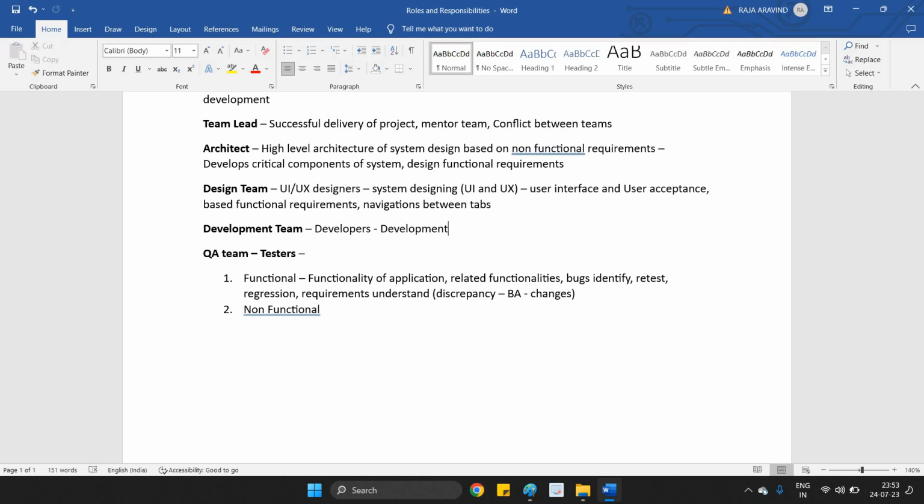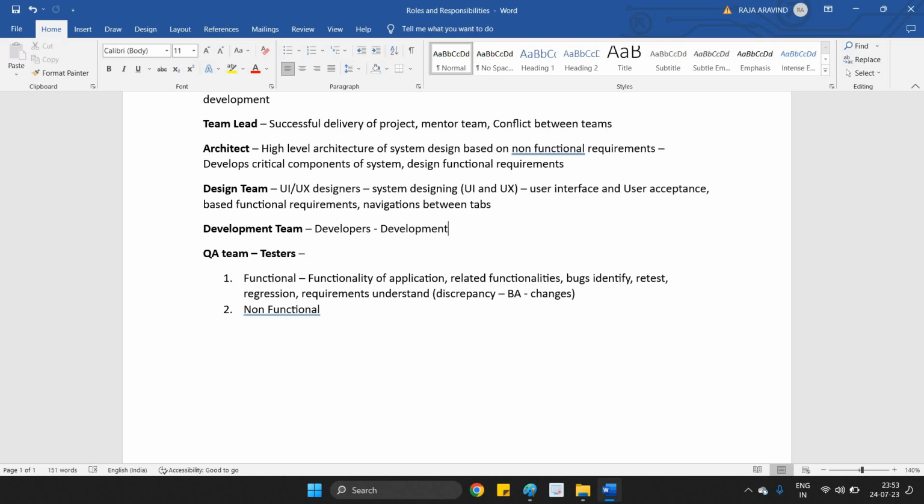Other roles and responsibilities of the testers are to perform regression testing and understand the requirements. If there are any discrepancies identified in the requirements, reach out to the BA, ask them to change or update the requirements or the user stories, and perform testing based on that.